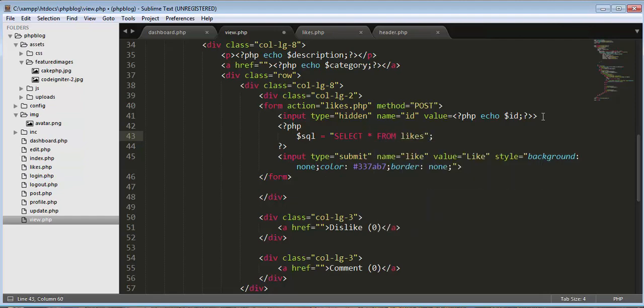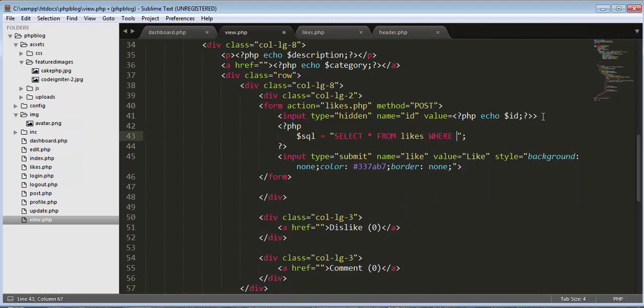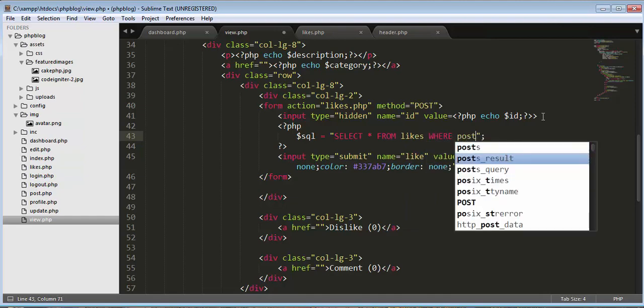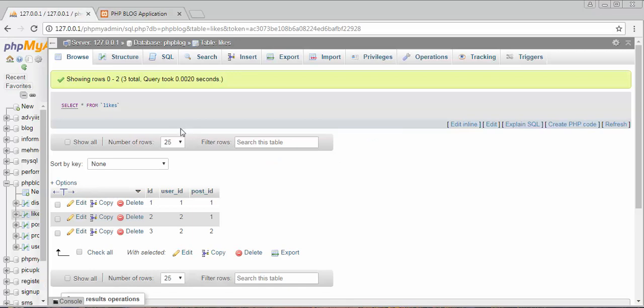Here I want to get the details of only those posts which have been opened. Right now the second post is opened, and the like for this post is only 1 inside our likes table. That's why we had to mention that I want to get the details of only that post which is clicked right now, which is open right now.